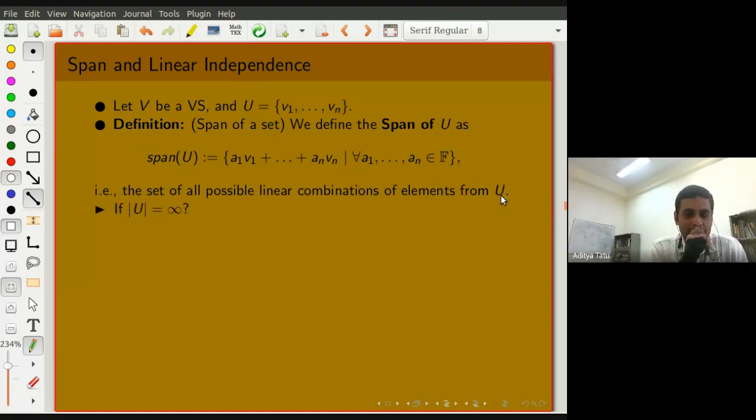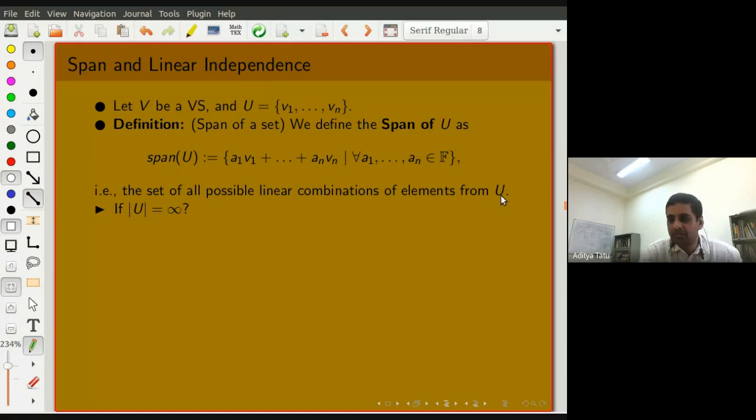There's one major problem here. And this again, fortunately or unfortunately, ties this to your signals and systems course. So we have defined the span of a subset U, assuming it has n elements, right? But in a vector space, you can also have subsets that may have infinitely many elements, right?